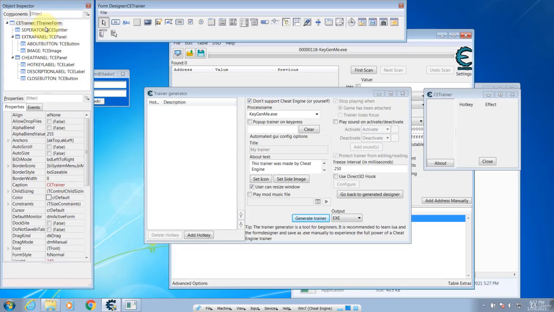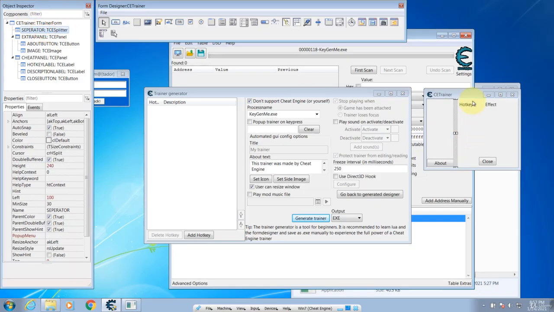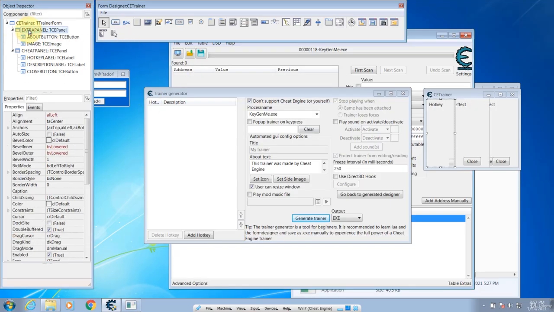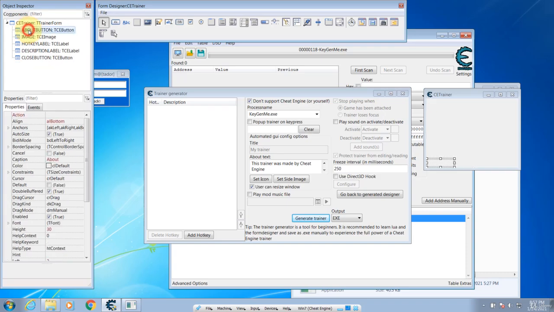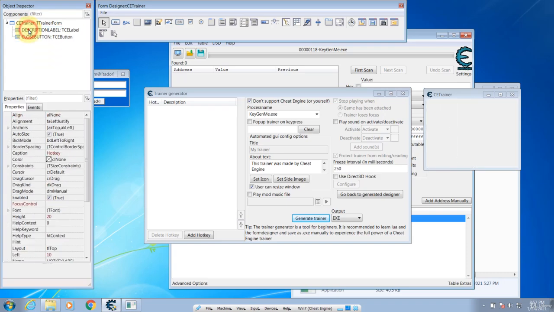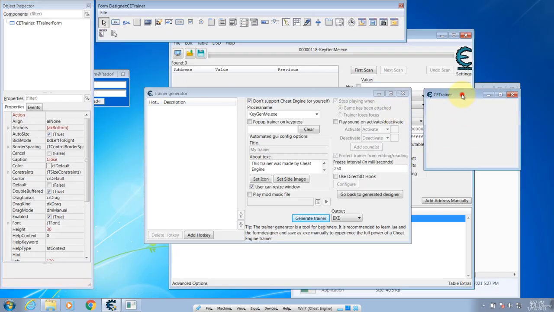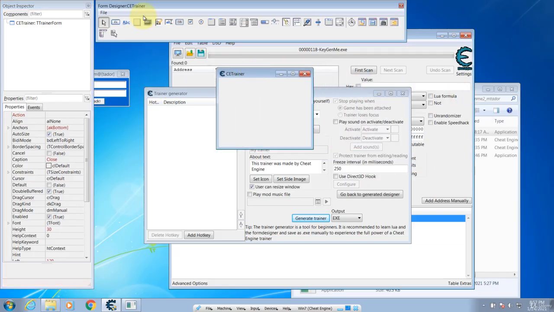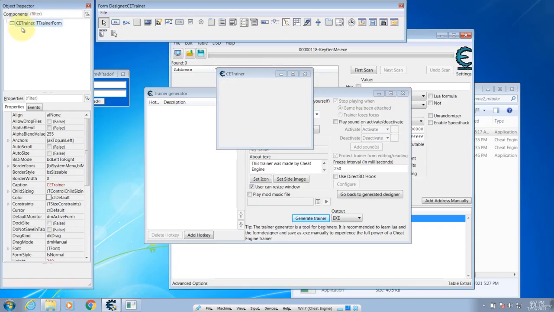So we are going to start from scratch, so we are going to delete every object here. So click on this one and hit delete. Click on this, delete. Click delete, click delete, delete everything. Now we have a blank form. So in this blank form, you can rename it.